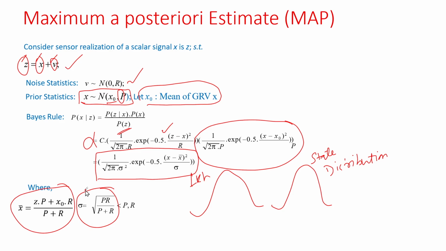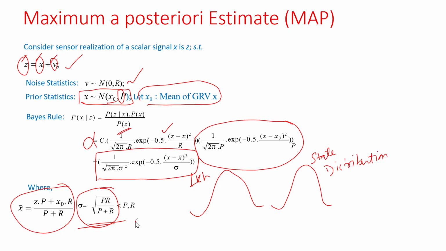Now, there is a very important thing here. This needs to be understood, otherwise we will not be able to understand the Kalman filter. What is there here? You can see sigma is equal to root over PR divided by P plus R, or say sigma square, since the under root goes when I calculate from standard deviation to variance. Okay. So, this is equal to our school days parallel resistance formula. Remember, if you put two parallel resistances, you want to get the resultant resistance. So, it is a kind of parallel resistance formula.